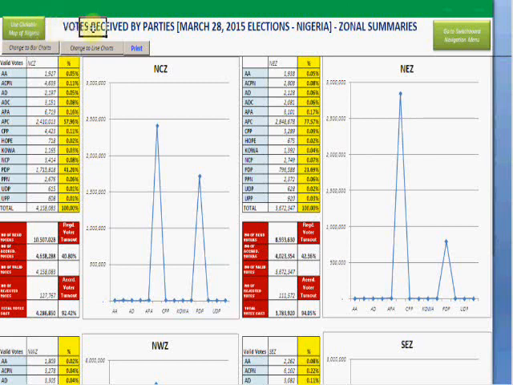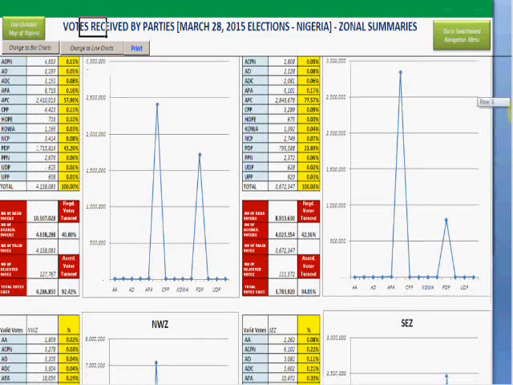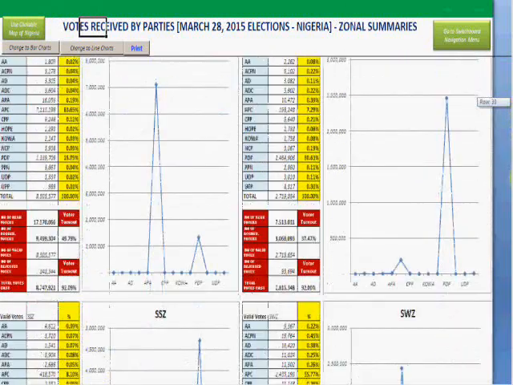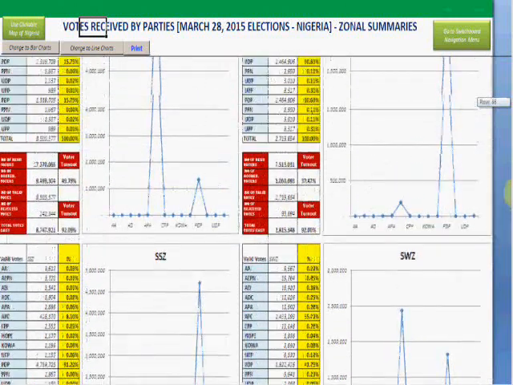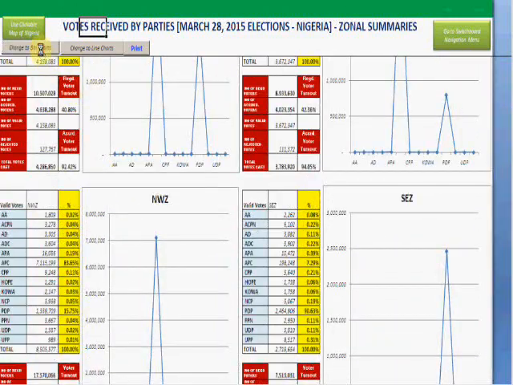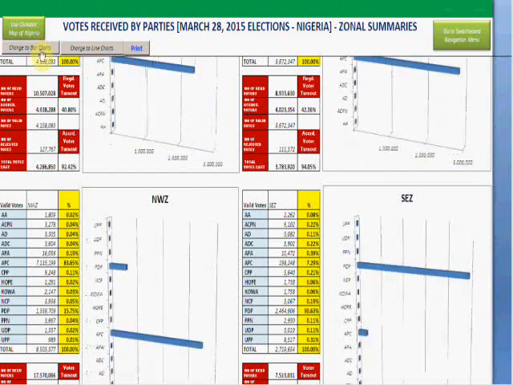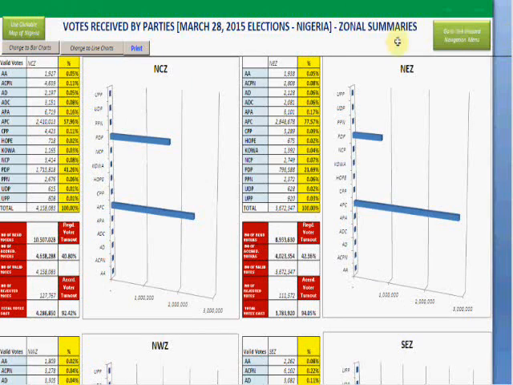What I did was to generate this page. You can see here the north central zone, northeast zone, northwest zone, southeast zone, south zone, and southwest zone. I wanted to see the charts in different forms, bar charts. Actually, it's a function of what I want to do. The point is, this can be customized for anybody to use. If you take a look at all the reports you've seen, you will see things like registered voter turnout and accredited voter turnout in terms of percentage. What I did was to look at the number of people who registered for the elections compared with the number of people that actually turned out, and you see some statistics there that are very interesting.